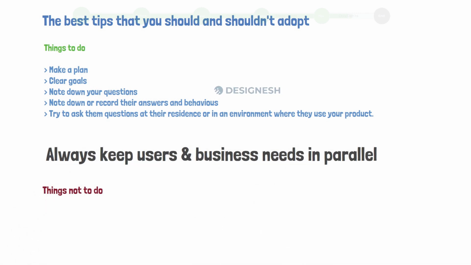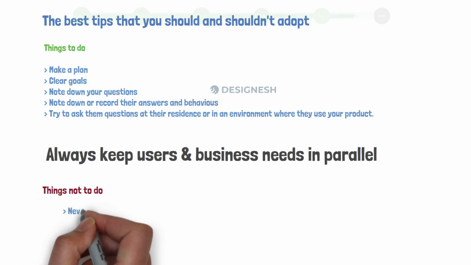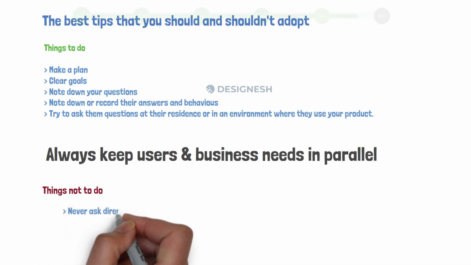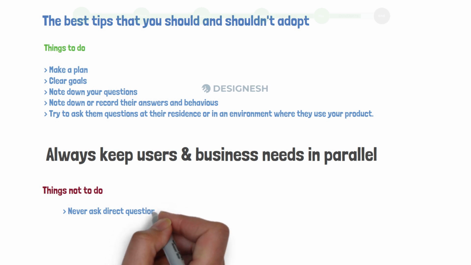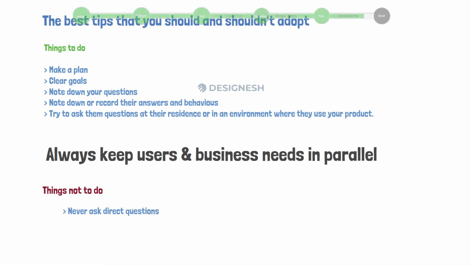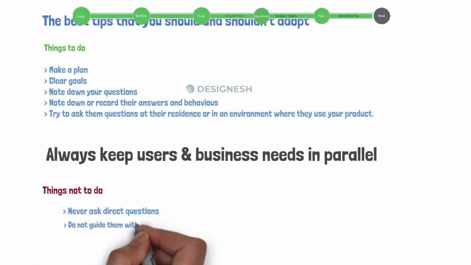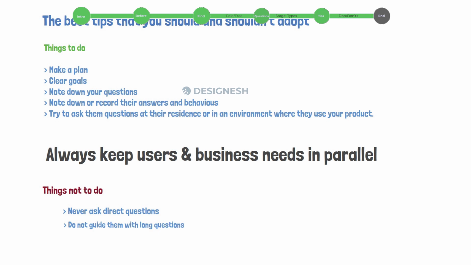Things we should not do. Never ask direct questions, as in our scenario, we would not ask questions like, will you use a credit card for our service? Rather, try to ask in an indirect way, like, do you use credit cards or other payment methods for online services? Do not guide them with long questions. Just ask small questions.